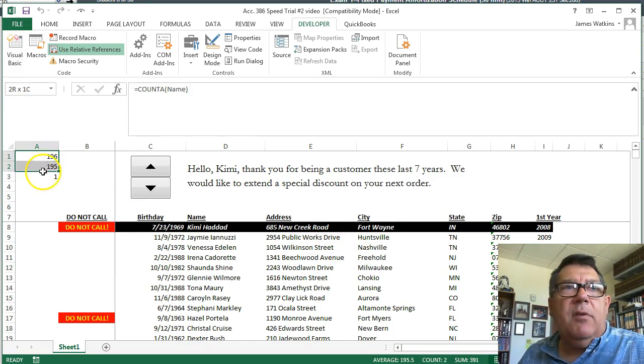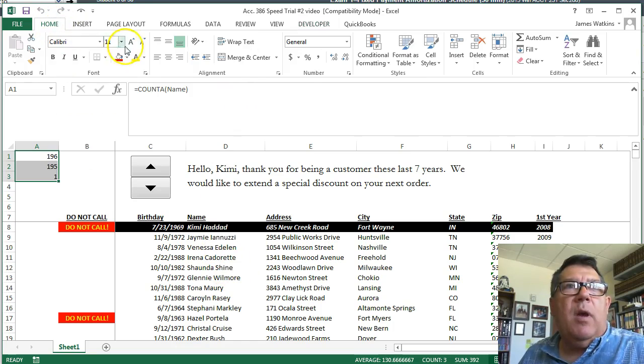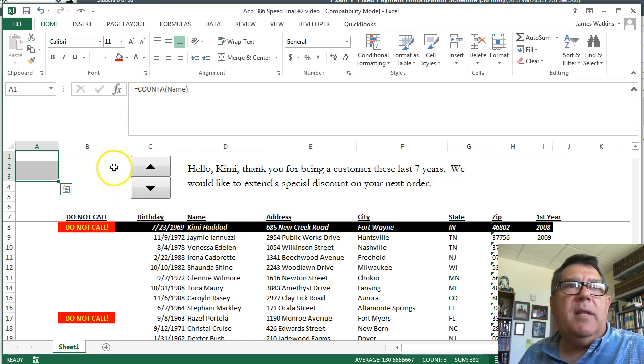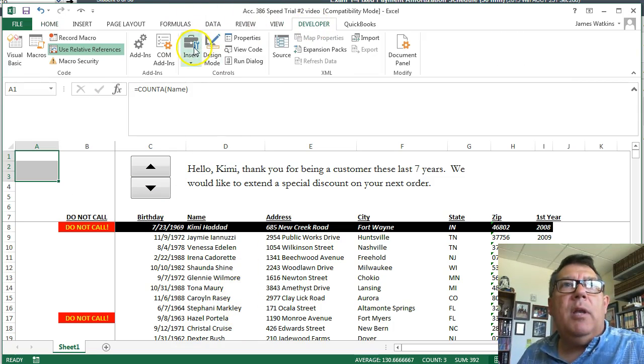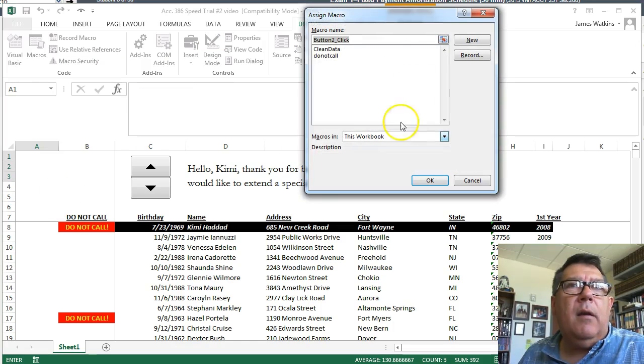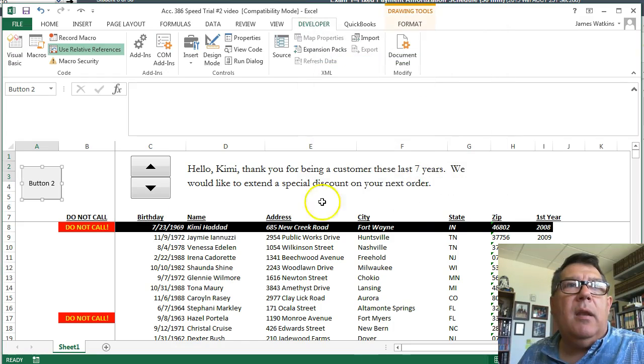So now I ask you to put a button. Now these numbers have to do with our spin, but we don't want our user to see them, so I can easily get them out of the way by turning them white. Now we don't see those buttons. They'll keep working. Everything will be fine. We're going to put buttons here. So I'm going to put a button here, and I'm going to make it my Do Not Call button.